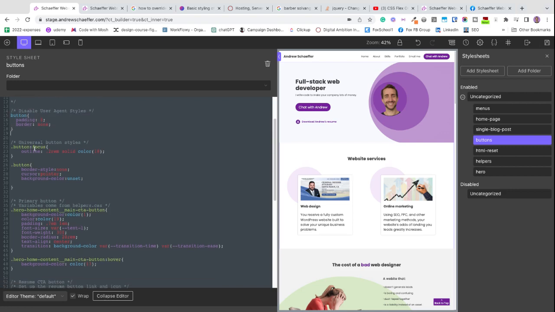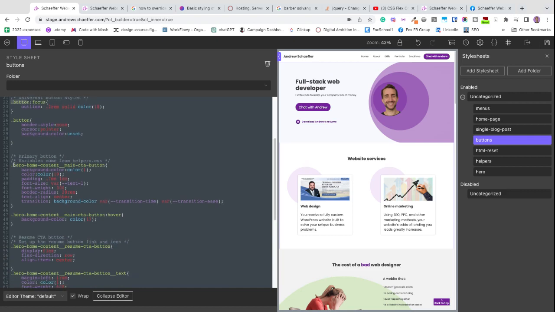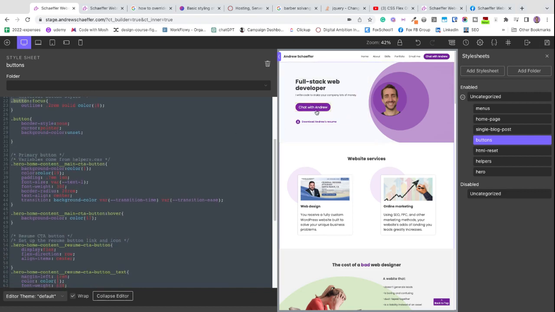The second step is deciding, okay, what is every button going to need? And then we're going to make a class for that, and that class is called button. So this applies to all buttons. And then the last part, and the button that I'm referring to, by the way, is this one right here. These are all code for that. The last part is what is the code that's particular to just this kind of button?